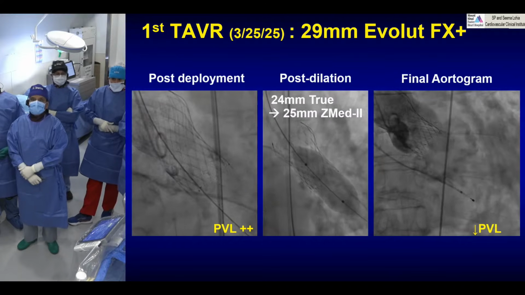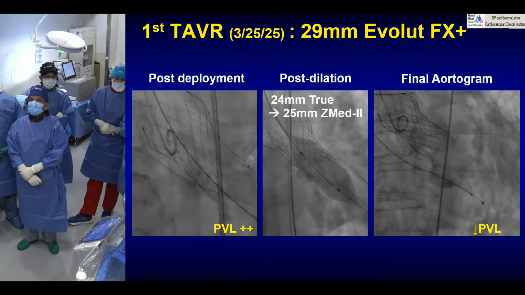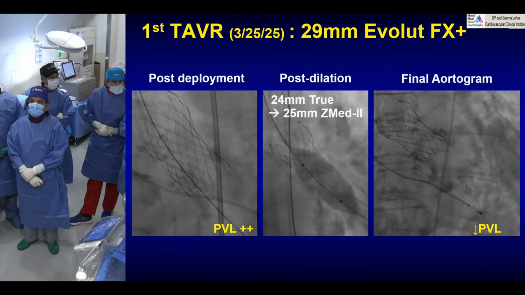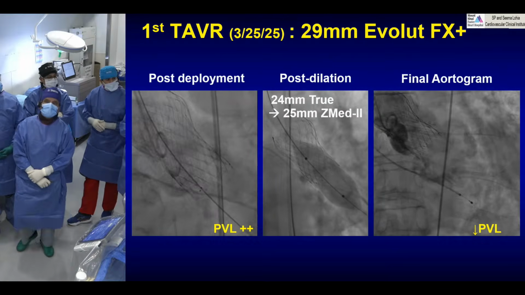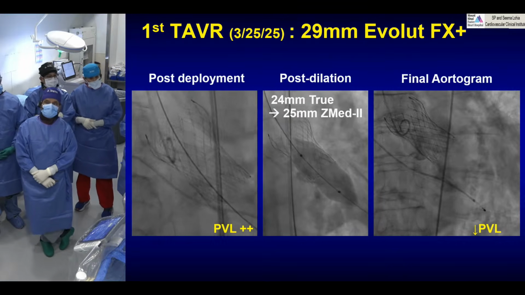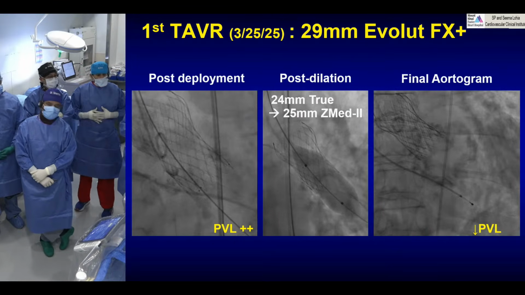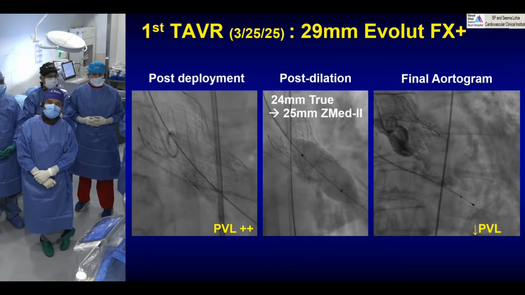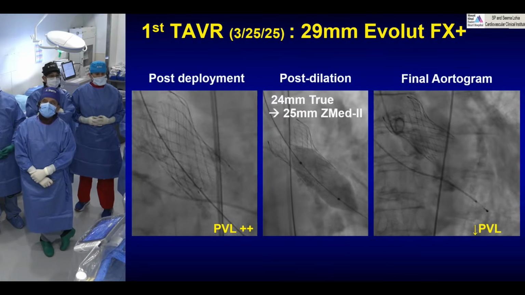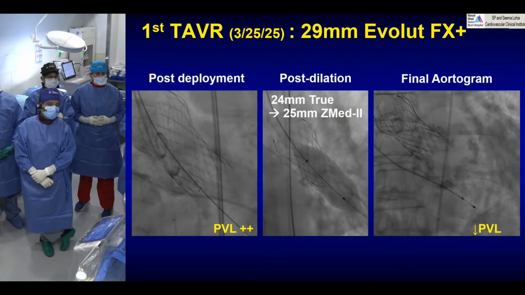That's number one. Number two, like we do so much calcium modification of coronary arteries, we've got to start doing calcium modification of the aortic valve, and then place the valve. That's a good idea. That's a great idea, Dr. Kinney. Yeah, go ahead. That's a great idea that Dr. Kinney is bringing up.